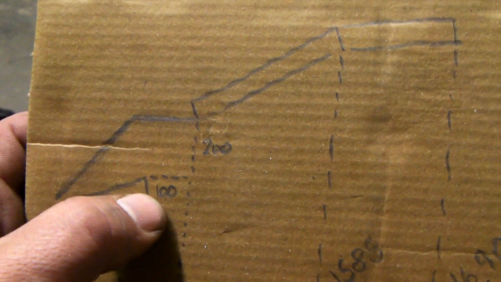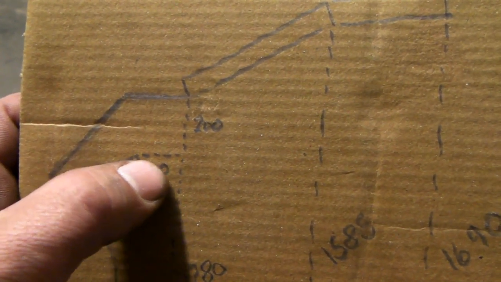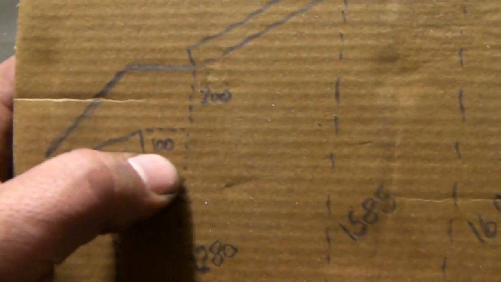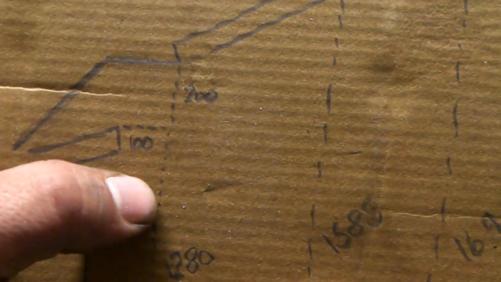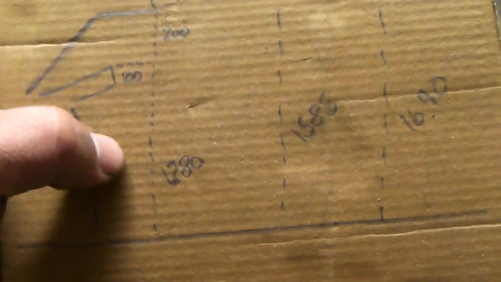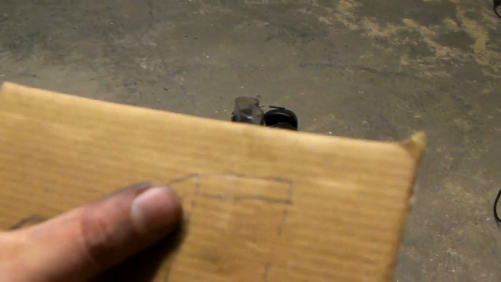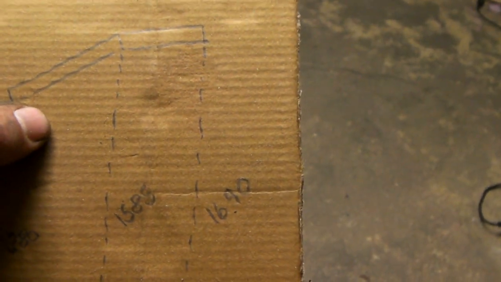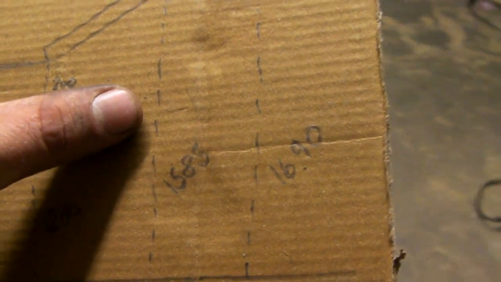It's the roof. And I figured out the distance from the autopilot to the beginning of the forward overhead is 10 centimeters or 100 millimeters. Distance between the autopilot and the forward overhead is 20 centimeters. And from the front of the overhead down to the floor is 1280 millimeters. From the end of the forward overhead to the floor, 1585. And the rear aft overhead is 169. That makes for a differential of 10.5 centimeters.